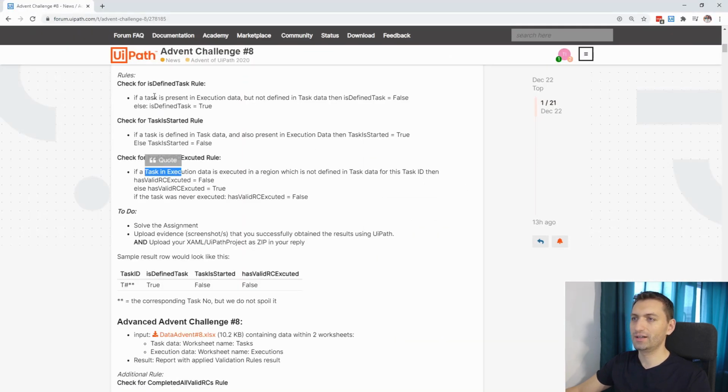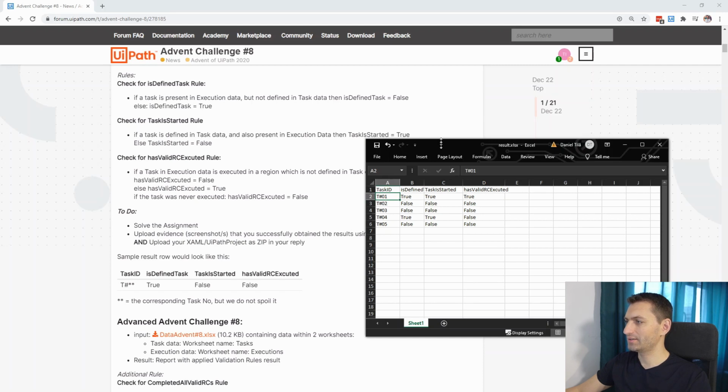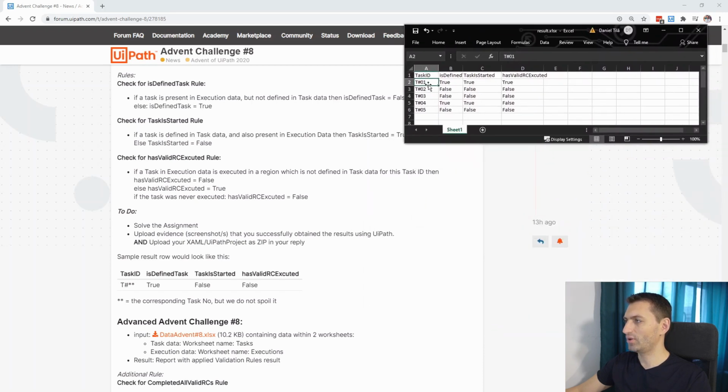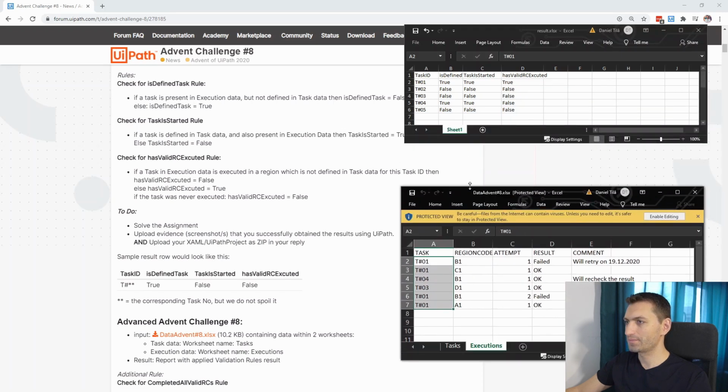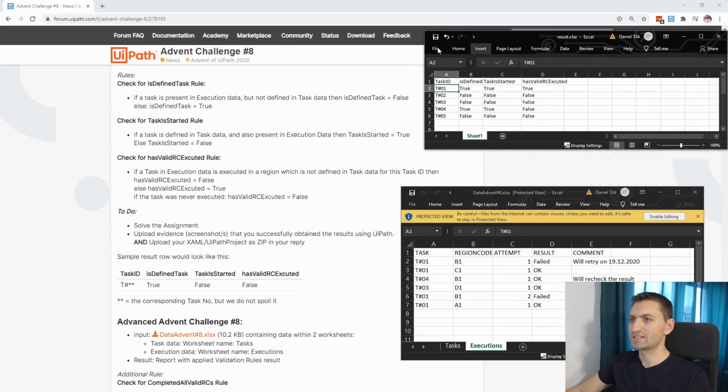So I'm gonna go here. If a task is present in execution data but not defined in the task data, and actually I'm gonna make this smaller, and this data file also. So if a task is present in execution data but not defined in the task data, then is defined equals false. So first we need to have a look at the execution.